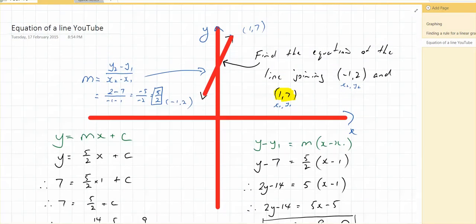And that is how to find the equation of a line given 2 points. In summary, find the gradient and use this equation using gradient and one of your points that you're given, or use y equals mx plus c using your gradient, and in order to find c, subbing in for x and y either one of the points that you were given originally in the question. I hope this helps.